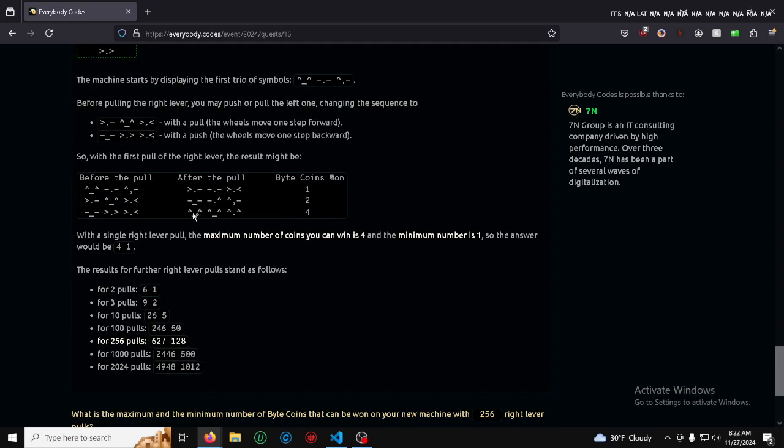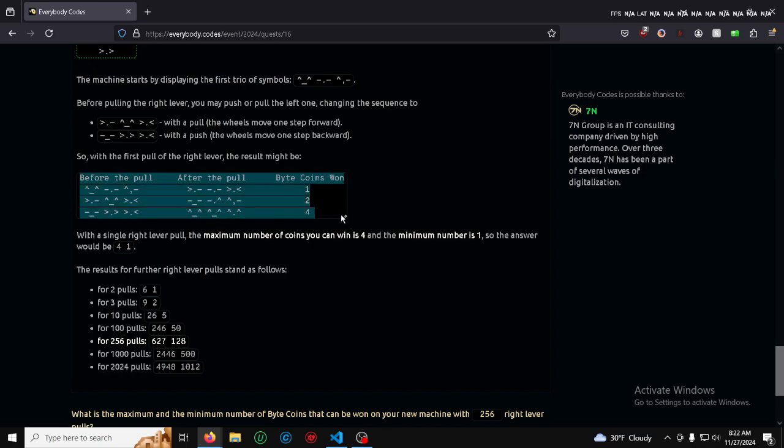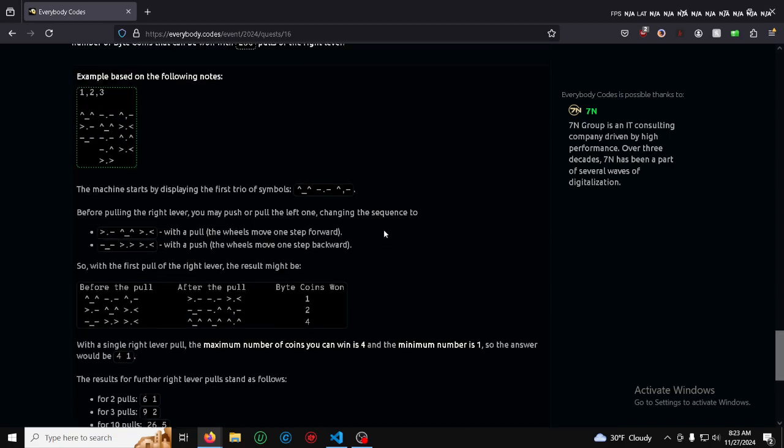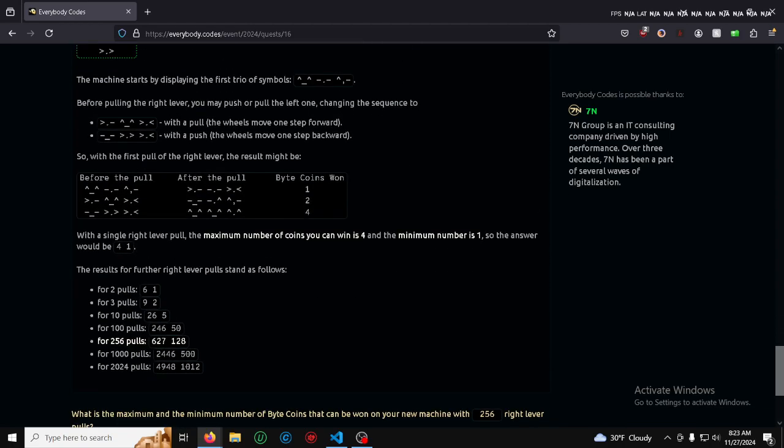They explain it here, and I still can't for the life of me figure out what exactly this example is trying to tell us. But basically, they want you to simulate all those universes and return the smallest and maximum number of coins you can win, based on sometimes going backwards, sometimes going forwards, and sometimes not changing at all.